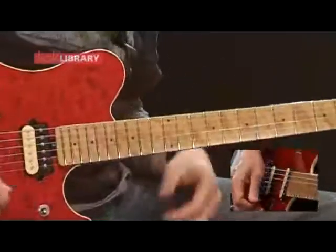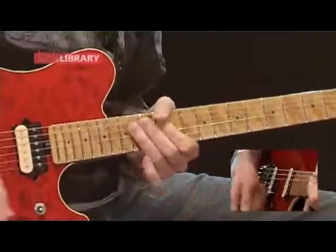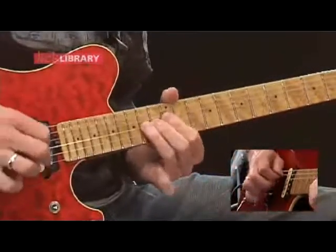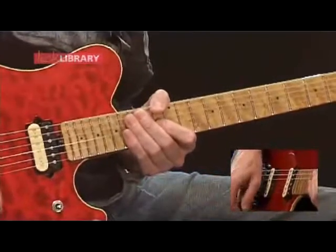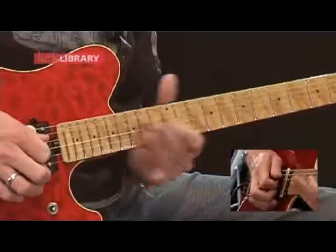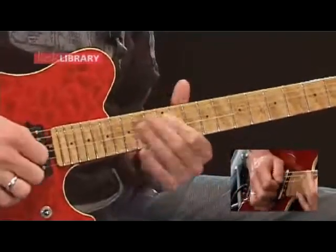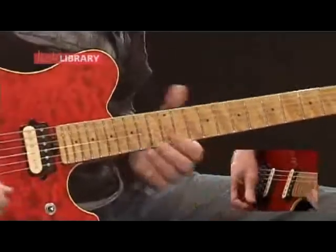Okay, the next section. So that's 13 to 14 on the G and 12 on the B. Pre-bend 13 up a semitone. Release, and then 16, 14, 12, 14 on the D string.